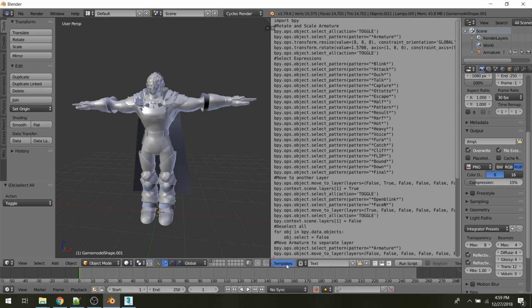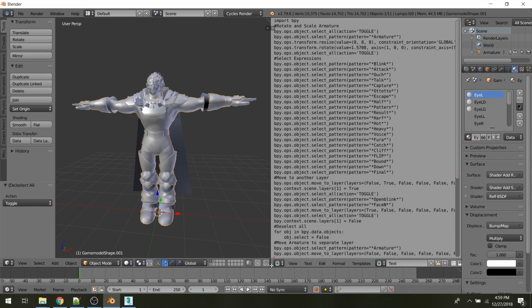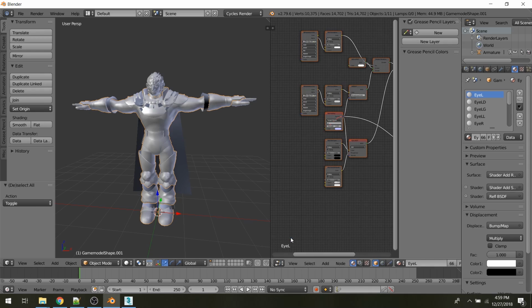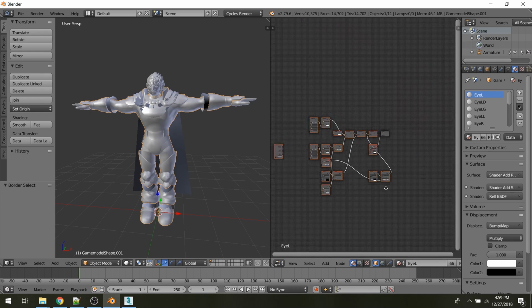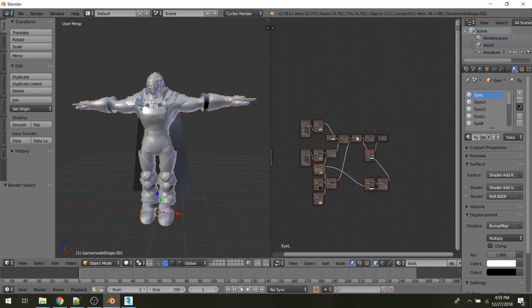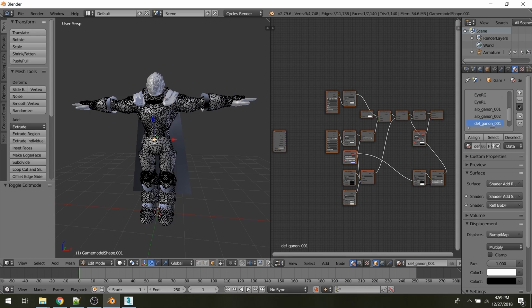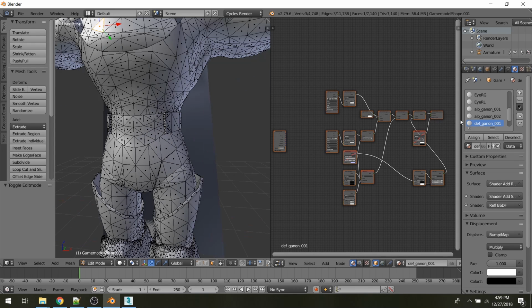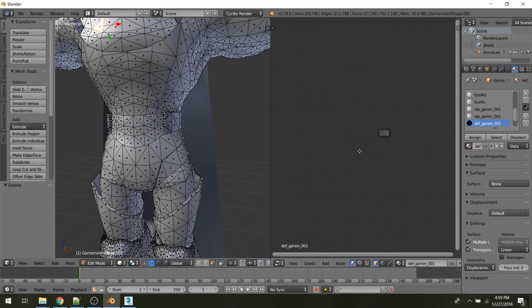So we want to select one, go into the object mode, or the material mode, and go into node editor. Now, it gives you a set of nodes to start off with, but we don't really want this because it's all convoluted. So I just want to make sure that we're on the right material. So select just the texture. Yep. So it's def Ganon at 1. Now we can start working with stuff. Delete everything except for the material out.